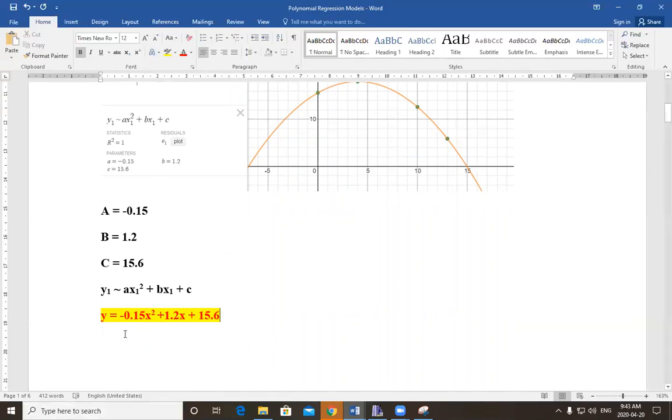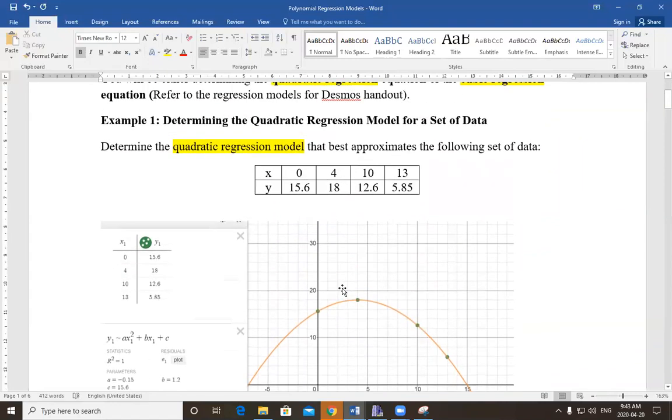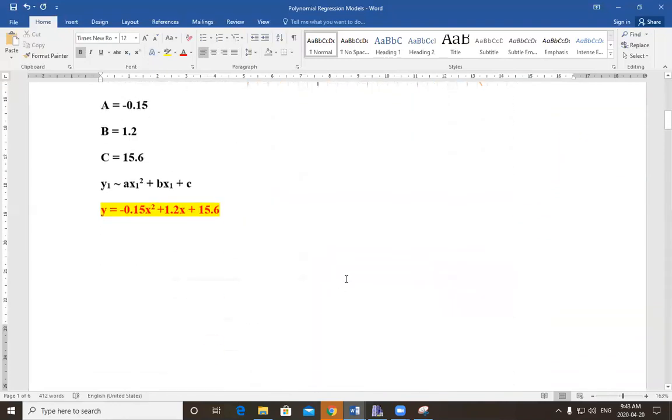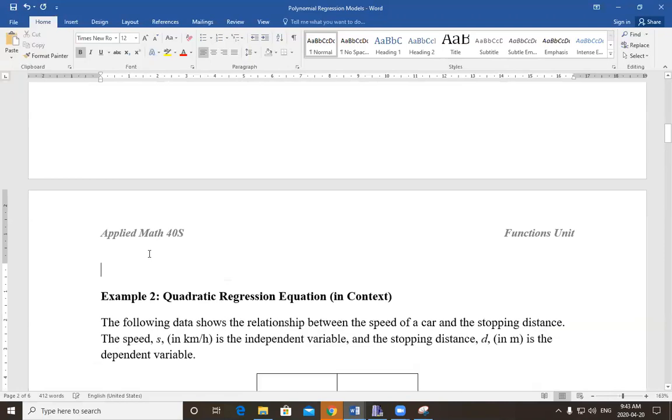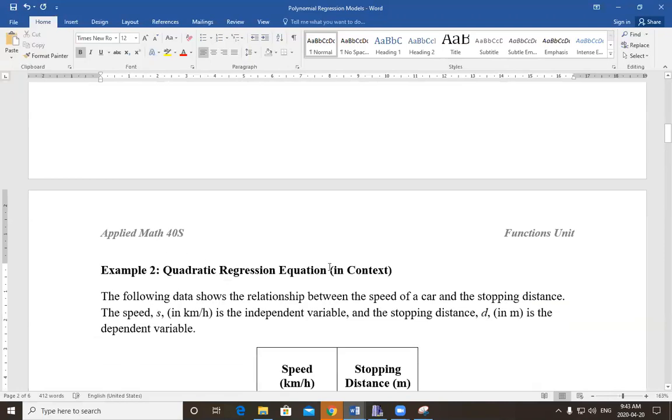Rounding, we should always take it to 2 decimal places, but again, the B value and the C value terminated at the 10th, so we don't need to add the zeros. We can leave it as a 10th, but if it goes further, we typically round at 2 decimal places, so just be aware of the rounding. So that is sort of how we go through a quadratic regression model. So we'll now look at an example in context and use it to solve a real-life problem.